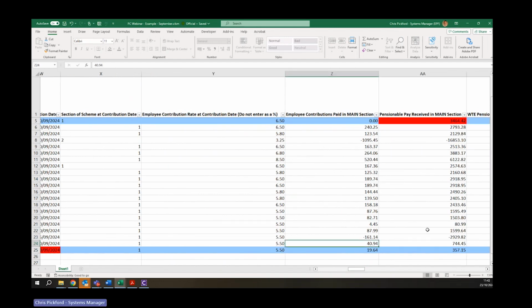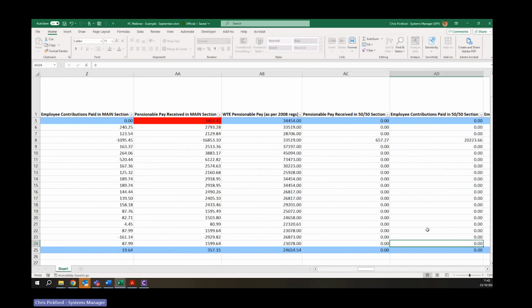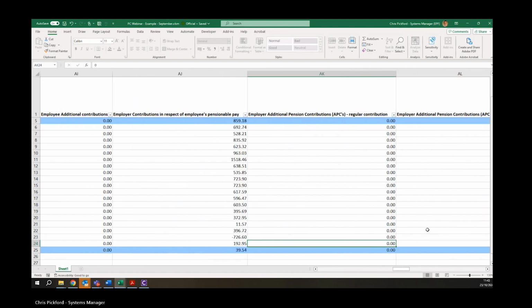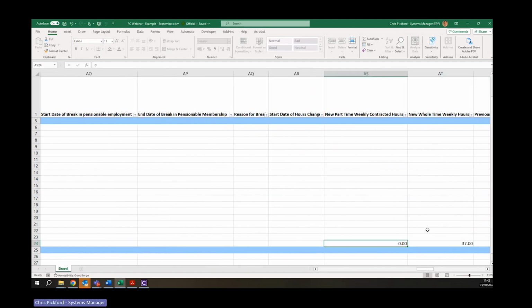Their pay is different, so I'm going to enter those figures on. They were a joiner last month, so I had the starting details on there.